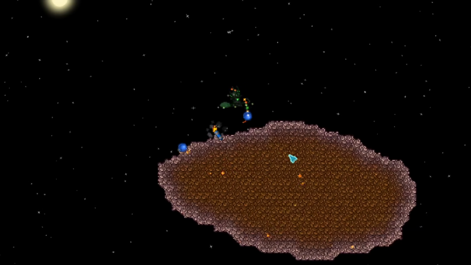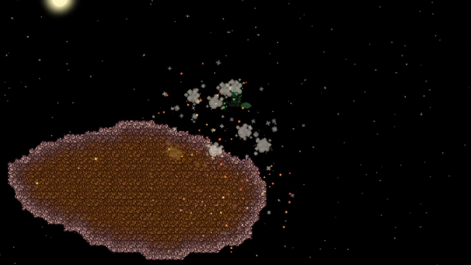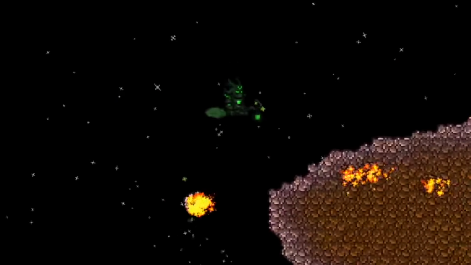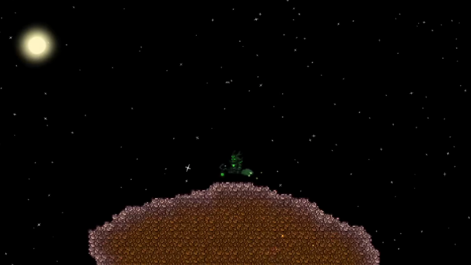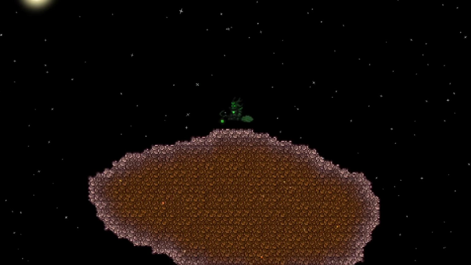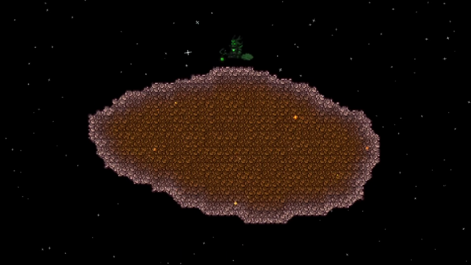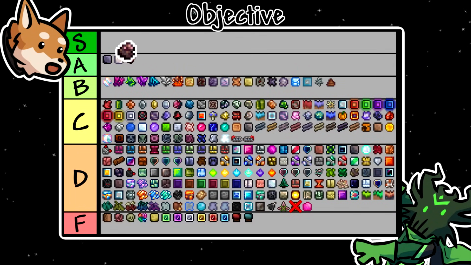Just like Hellstone, Meteorite cannot be destroyed with explosives until after you're in hard mode. While Meteorite does not produce a biome per se, it does allow meteor heads to spawn, as long as there's enough Meteorite on the screen. And on top of all of that, if your world has enough of these blocks in it, it prevents any further meteors from falling into the world, potentially damaging your precious builds. This block really is deserving of an S tier rank, in the objective sense.